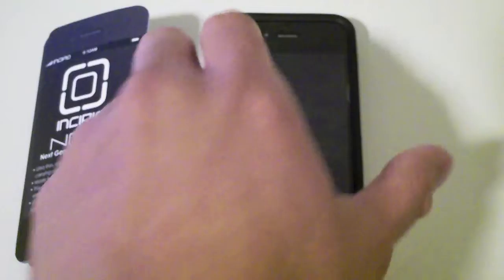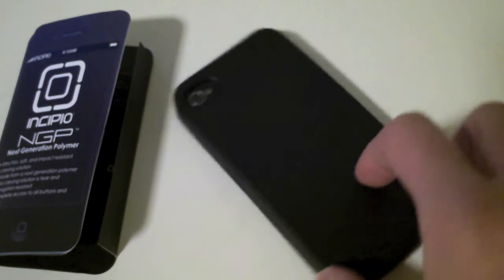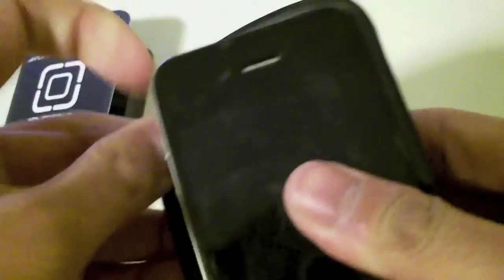Though with more padding on the sides, the lay on the table design is great because you can accidentally forget and face the phone flat on the front and won't have to worry about the screen scratching on the table or any flat surfaces at all. Alright, now let's see if removing the iPhone from the case is as easy as putting it on. Alright, it's pretty easy.